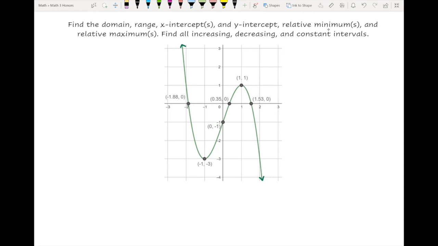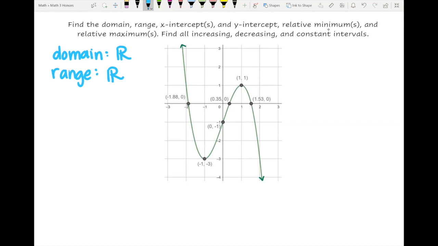I'm going to start with domain and range. The domain has to do with all of the x values, and again, keep in mind these little arrows. It goes on forever, which means that for my x values, it does slowly but surely get wider and wider on both sides, meaning that my domain is all real numbers. And the range, again, the y values, because it will continue up and down, it hits everything in the middle, so we've got all real numbers for our range as well.